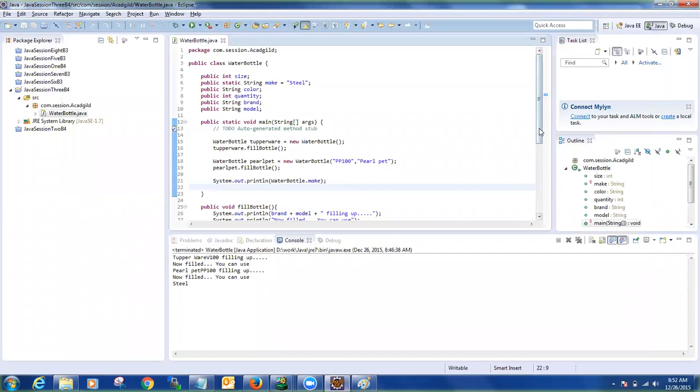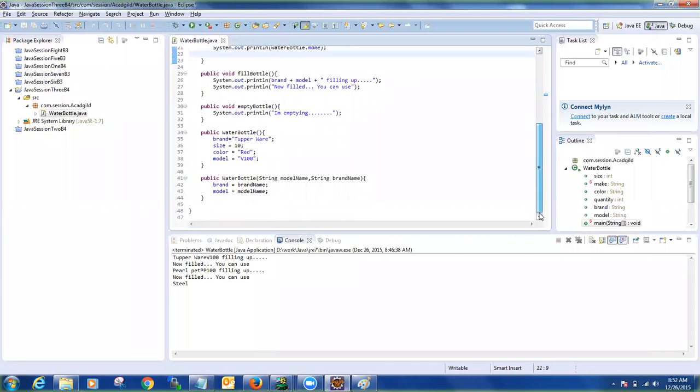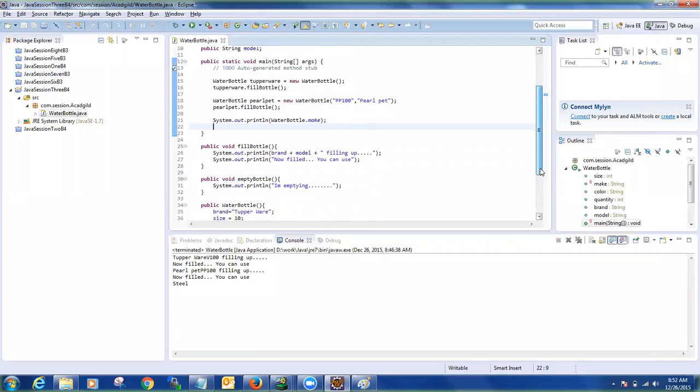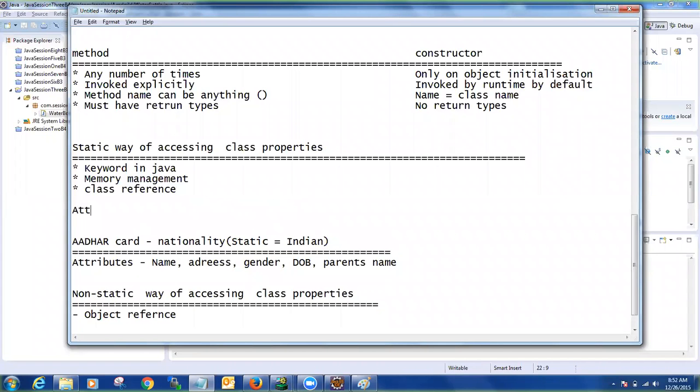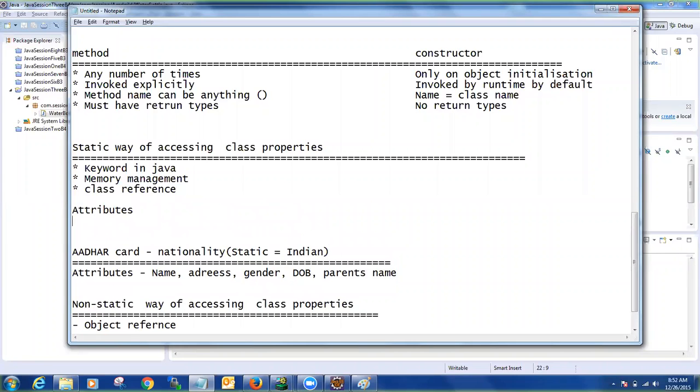Now, one more important thing I would like to mention is that static can be imposed on my attributes as well as my actions. You saw that I can make one particular attribute, nationality, a static member.